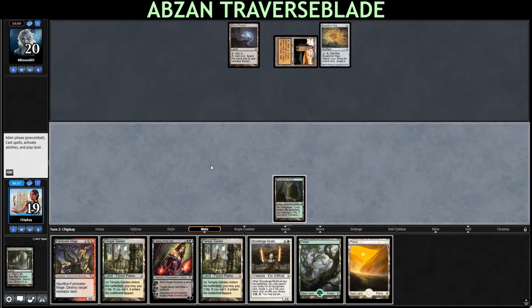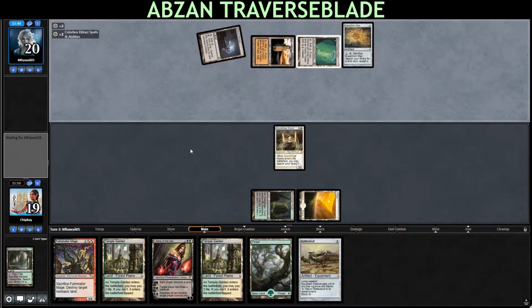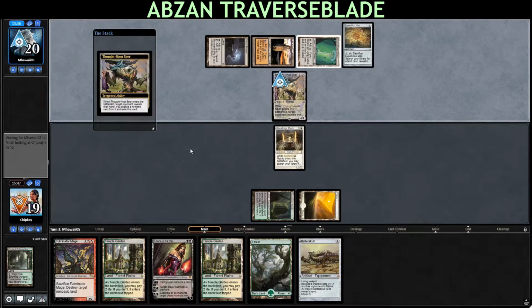We draw a Plains. These are not the lands we wanted to draw. I really regret not keeping the Bauble now. Yeah, I think the safest bet is to just run out the Stoneforge, threaten a Batterskull, and we'll just pass it there. And it plays a Power Plant, runs out the Thought-Knot Seer. Snap, take our Batterskull, or feel threatened by the other things.